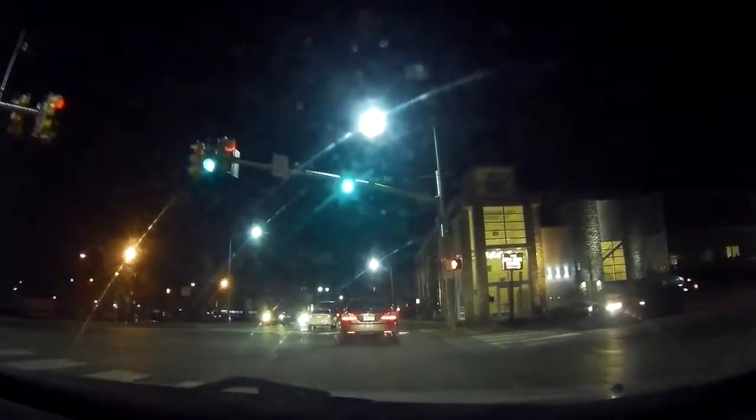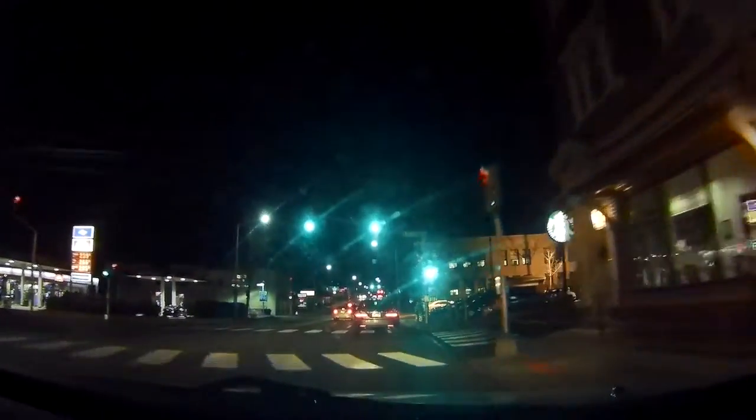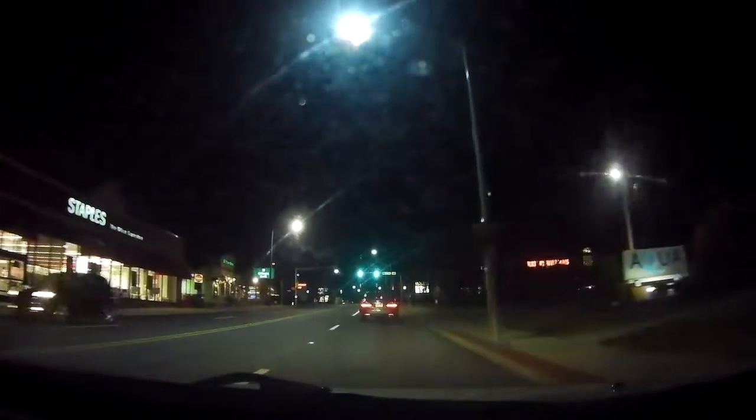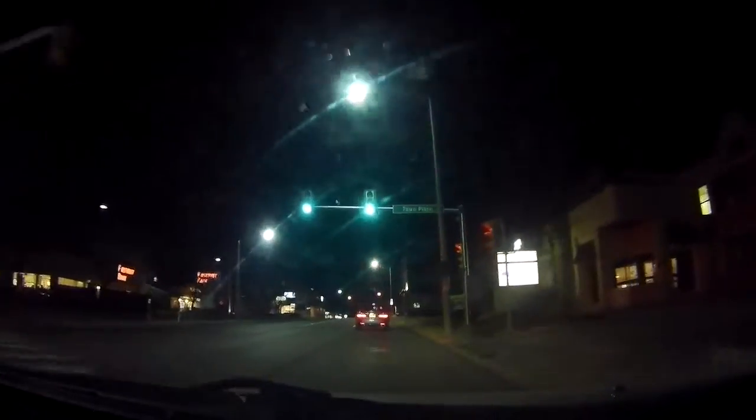I'm blasting my grime in the background here. I'm also testing out not only the video, especially in this low light condition that I've got here because we're driving at night, but also just trying to see how the audio is, even though it's an action camera. The sound's going to be kind of shitty, but I wanted to see how shitty the default microphone is.